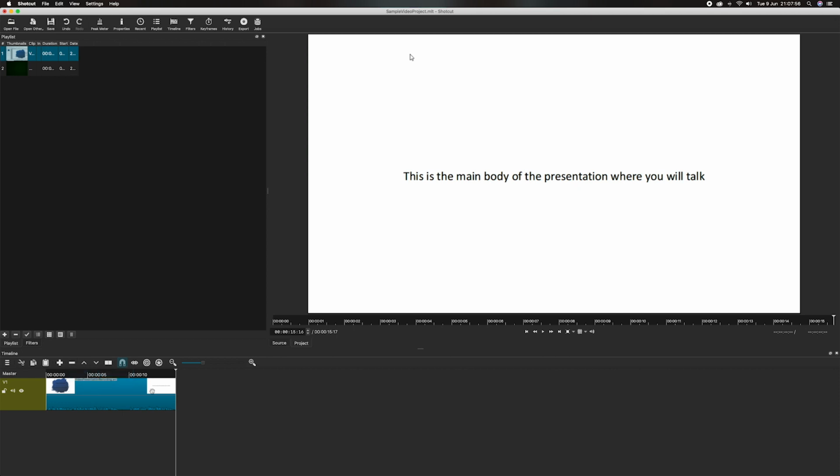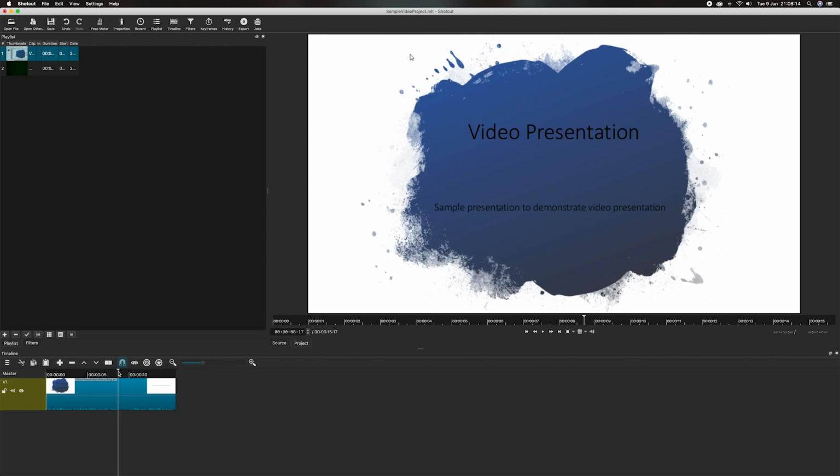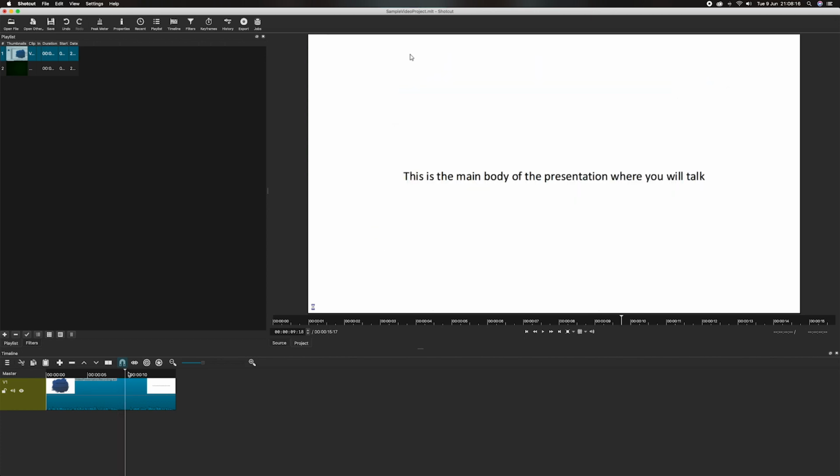You can use the same technique if you want to remove anything from in between the video also. Like I now trimmed the beginning and the ending of the presentation. But if you have an edit to make wherein you have to remove a portion in the center of the timeline, a similar thing can be followed, wherein you take your cursor exactly to the place where you want to start cutting the timeline and to the end where you want to cut the timeline, and the center portion can be clicked and deleted. So this is exactly how you do the edit.